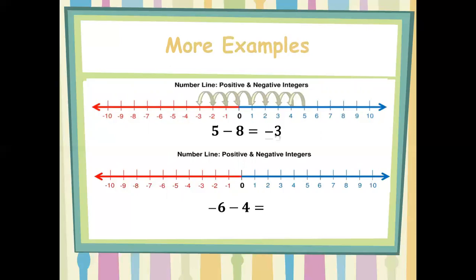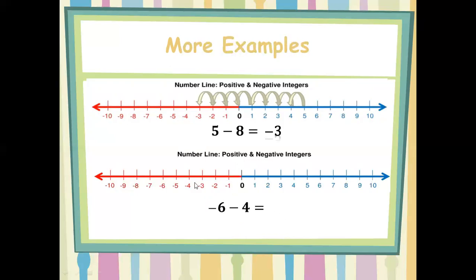Now, next one is -6, -4. Now, I don't think you need a number line because you already learned rule number 1. If the signs are the same, add them, keep the sign the same. Still, we will just use the number line to see whether the rule is true or not. Are they both having the same sign? Yes. So the rule was add them. So 6 plus 4 is going to give us a 10, but the sign remains the same. So we need to get a -10.